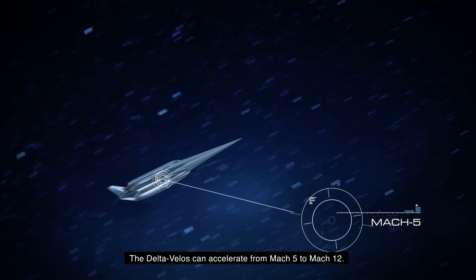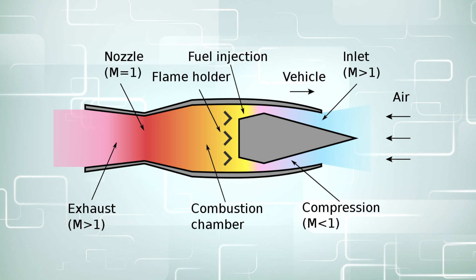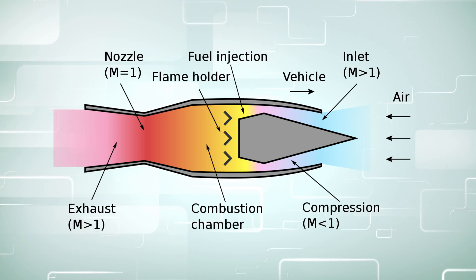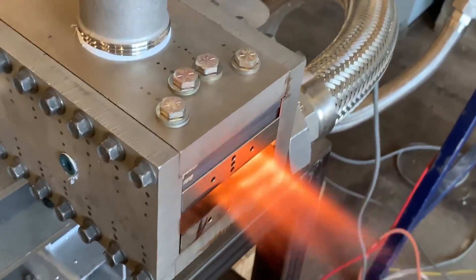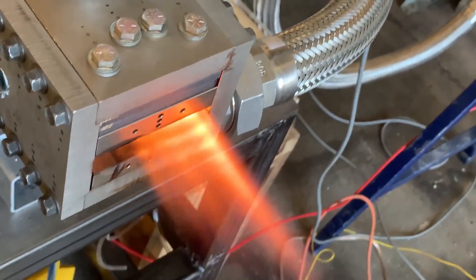The ramjet is still one of the ideal variants when it comes to hybrid vehicles. Because, unlike scramjets, the intake air is still restrained at subsonic speeds, so it could be utilized with a turbine with less complexity. With a low starting range of around Mach 0.5, it could theoretically be configured with many different aerospace jet engines, maybe even electric propulsion.